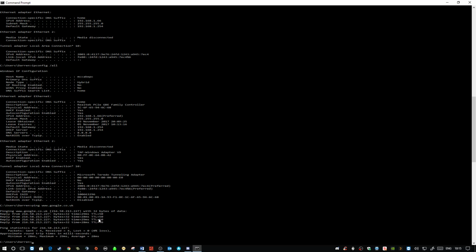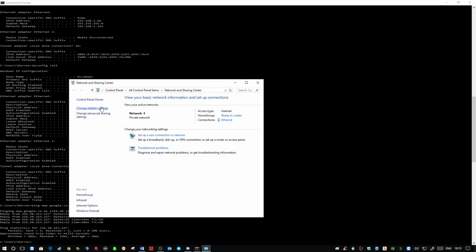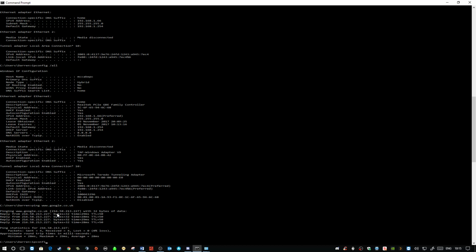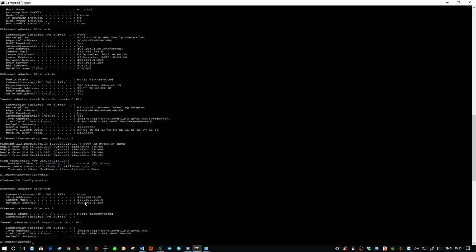So, very similar to the way we looked at it before. If you're having issues, you can talk locally, you can talk to your router, your router says you've got an internet connection, all is well, you need to check external DNS. Now, your internet provider will provide a DNS address for you. Basically, when you try and ping Google, it's not on your internal network. So if we remember, anything that's not on your internal network will be sent to your router or your default gateway. Your gateway will then look at what DNS addresses it has, and it will forward your traffic on to those DNS addresses. It may be that your router or your ISP's DNS servers are having issues, and that's why you can't get to the internet today. Really quick, simple fix for that.